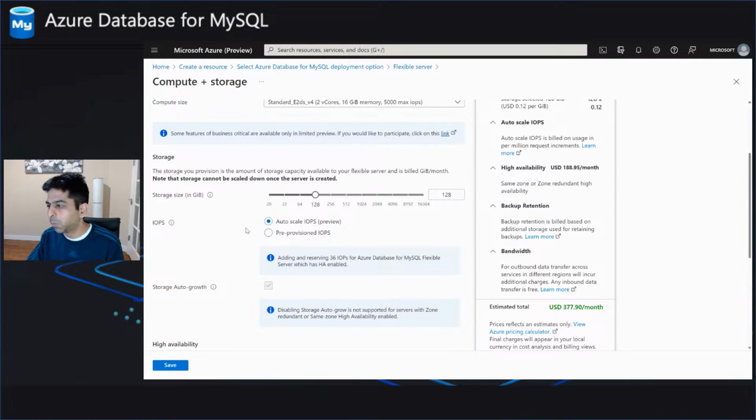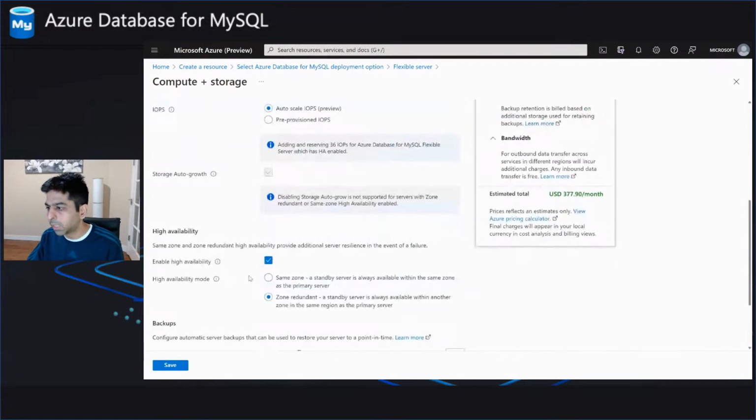So next, this is where you would choose your high availability option, whether you want zone redundant or same zone. Zone redundant is optimized for higher availability. It gives you four nines, and the standby server is on the secondary zone. But if you care more about performance and latency, and that is top of mind for you, but you have more tolerance for some of the failure points which may happen rarely at the zone level, then you can choose same zone.